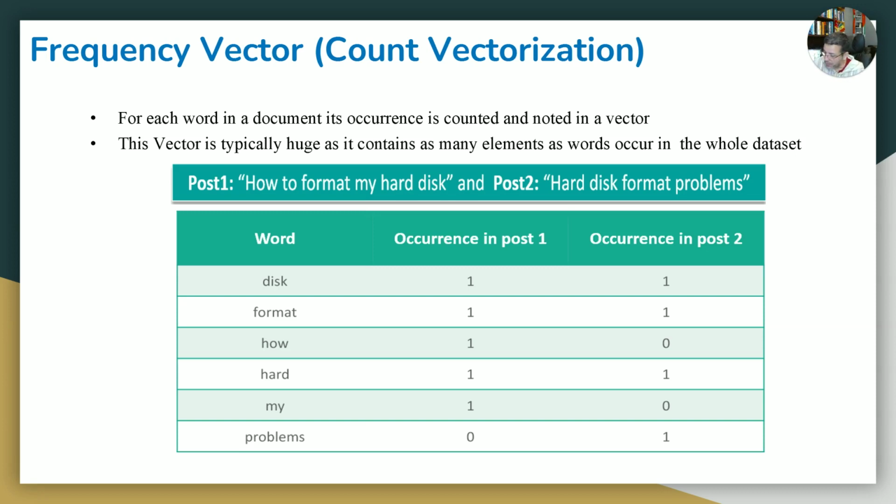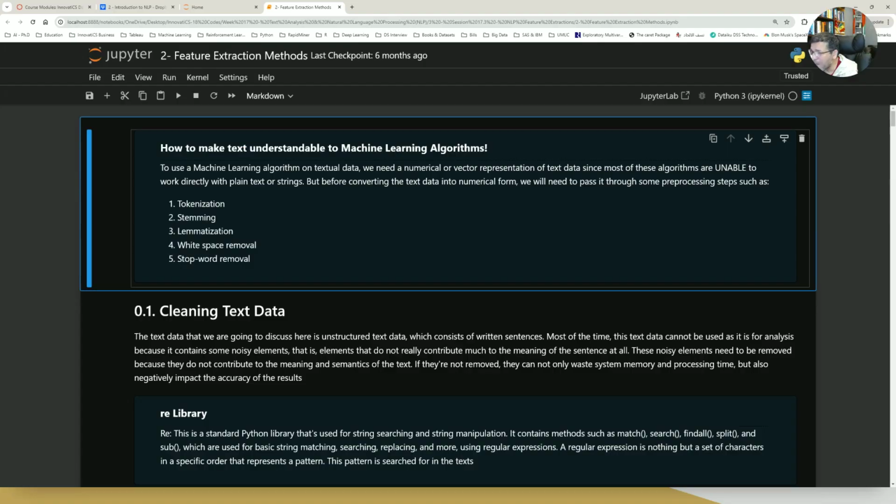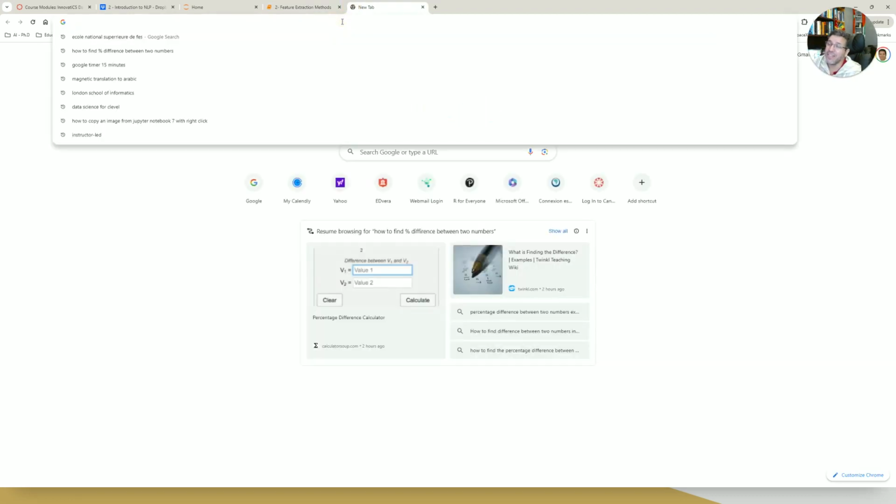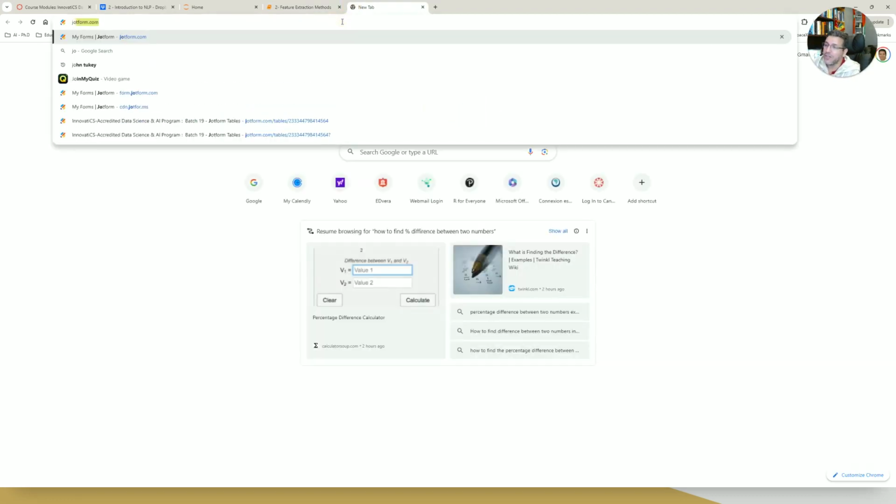The person, I believe, the father of EDA, is Dr. John Tukey. He is a statistician, and he published a book, I believe, back in 1970.